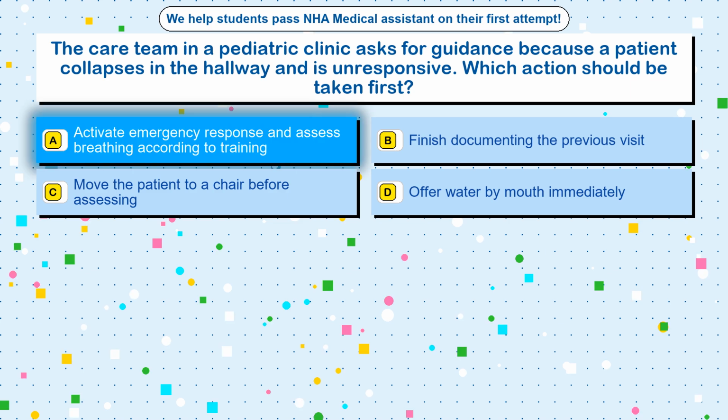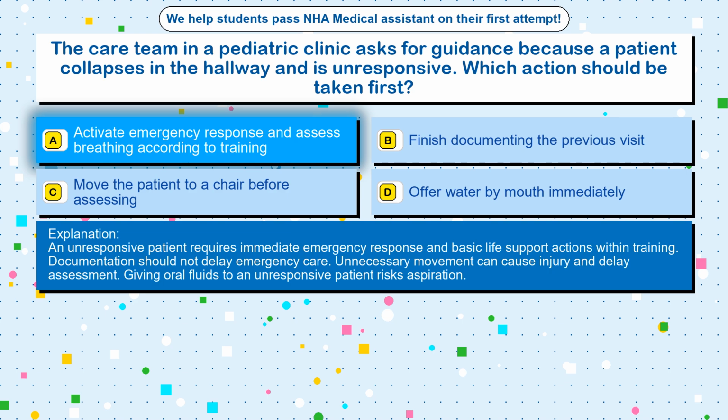The correct answer is option A, activate emergency response and assess breathing according to training. An unresponsive patient requires immediate emergency response and basic life support actions within training. Documentation should not delay emergency care. Unnecessary movement can cause injury and delay assessment. Giving oral fluids to an unresponsive patient risks aspiration.